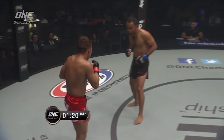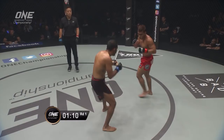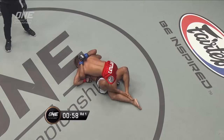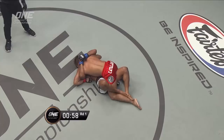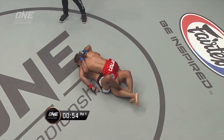He switches, starts southpaw. There's a beautiful left roundhouse kick from Dej Damarong and a right roundhouse kick. Good movement by Catalan to evade some of those big swinging right kicks from Dej. He caught him there with a left hook. A Muay Thai roundhouse kick hits with a peak force of 14,000 Newtons — it takes only 6,000 Newtons to break the ribs. Driving single leg takedown there from Robin Catalan, top position, half guard for the Filipino. I just know Muay Thai kicks hurt. Catalan is on top in the half guard again, flattening him out, not allowing Dej Damarong to get onto his side and create those scrambles.